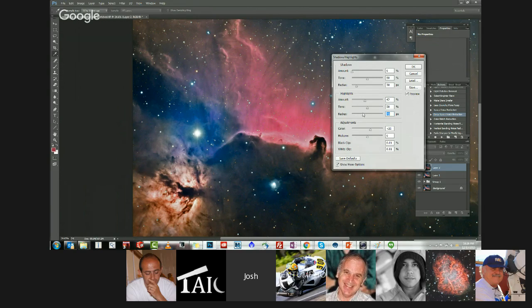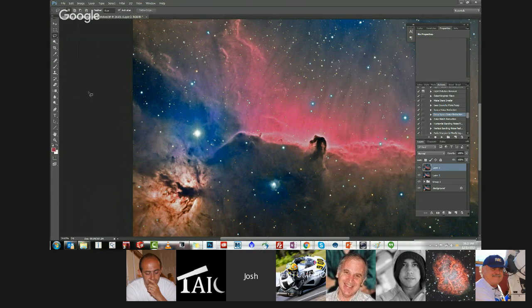And then you can start working on the radius. With the larger radius, you're not going to get as much of those fine details, so you might bring that down just a little bit. I'll usually run that anywhere between 5, 10, 15, depending on the scale of my image. There's still a little bit going on with these dark shadows that I'd like to bring in, so I might just bring the shadows up a tiny bit, maybe even just 5%, to bring back a little bit of the details in there.